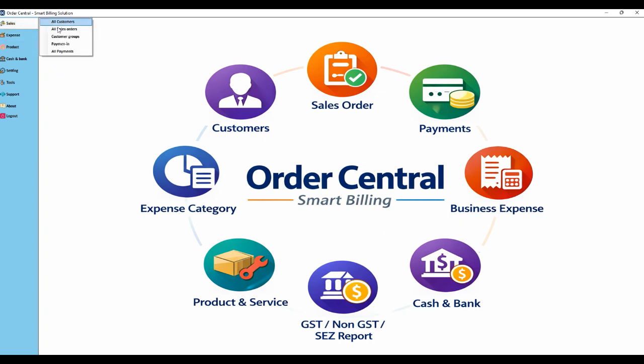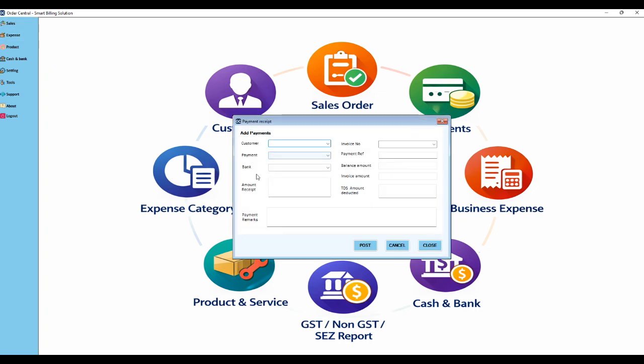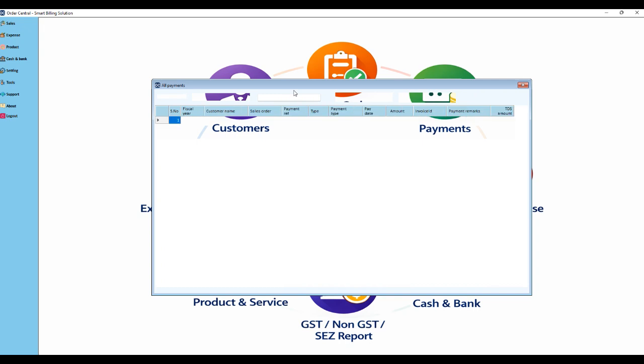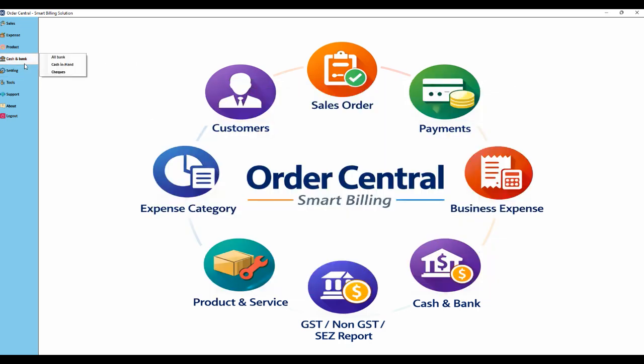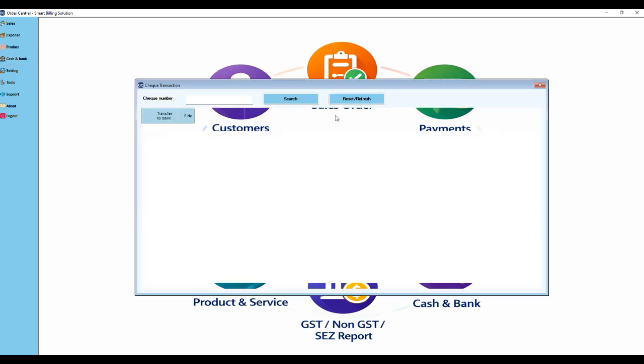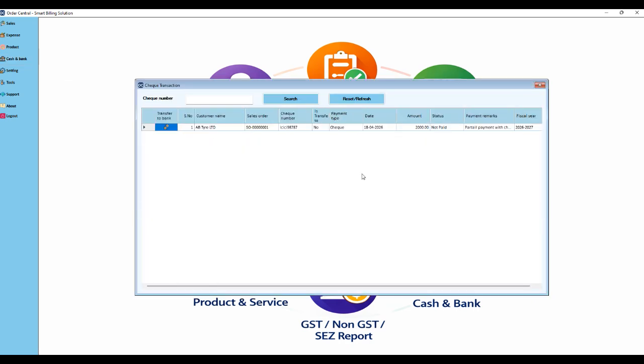If you go to all payments, you can see here a payment of check. You can see that you have received it. Now go to cash and bank and click on check. A new entry will come into your check.